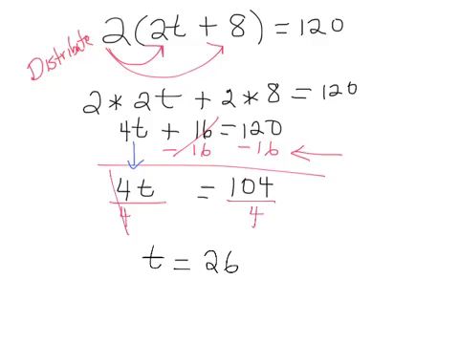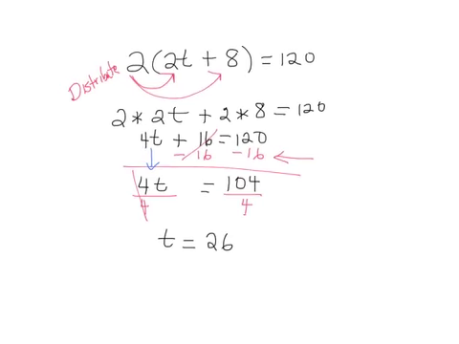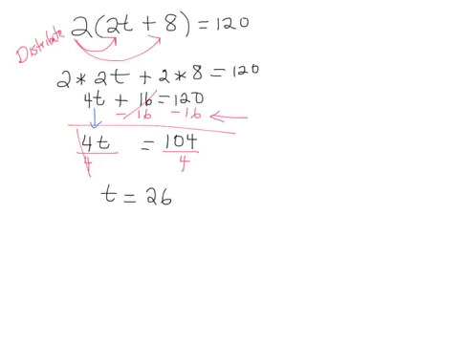So what I've done is I've gone through step by step, taking it one step at a time. When you have something with parentheses like that, distribute it, multiply it. Then when you get to this point, you're just down to your steps again. If you're adding, you subtract on both sides. If you're multiplying, you divide on both sides. And then finally, remembering that the beauty of algebra is I can check this on my own. Don't need my teacher to even check it.